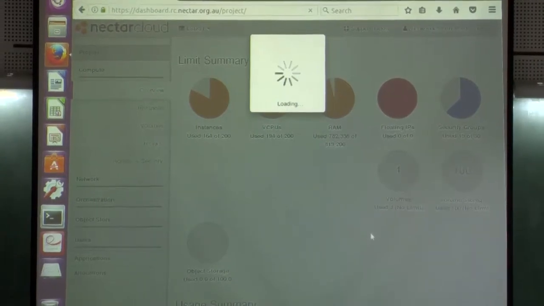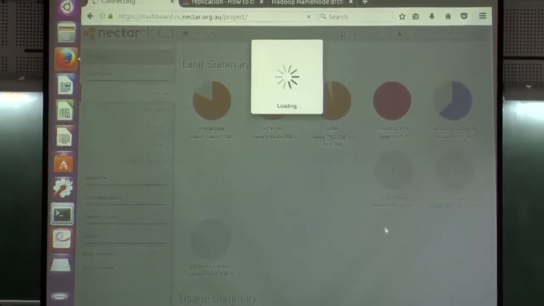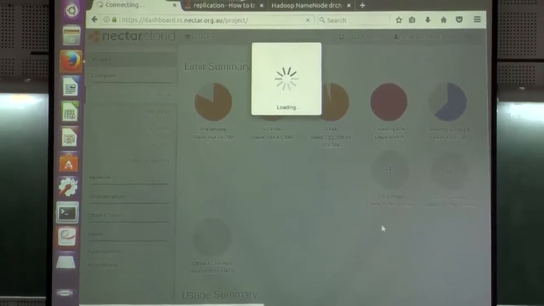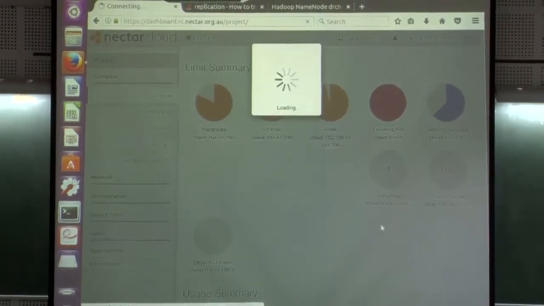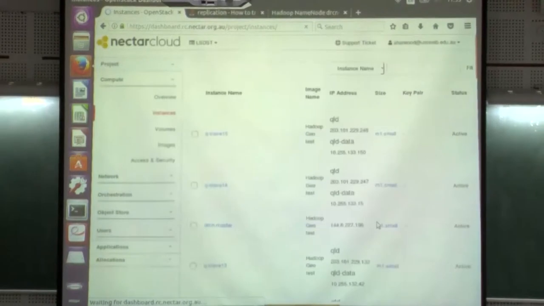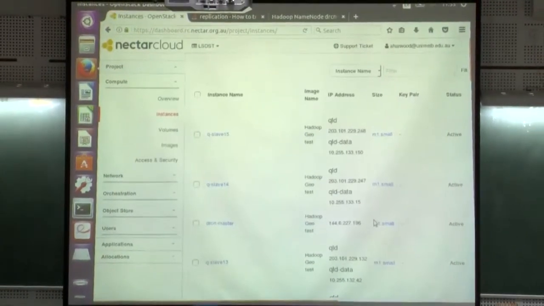All of the nodes that I'll show you are on this system. The other part of this demonstration, I might add, is that the internet sometimes needs to get refreshed regularly. Sometimes it doesn't refresh and the internet stops working, and the only solution I've found is to restart the laptop, so I might end up restarting halfway through the demo.